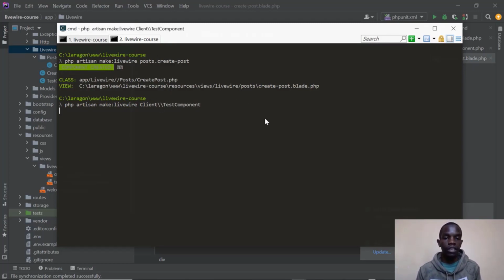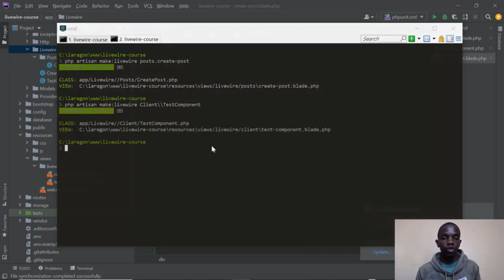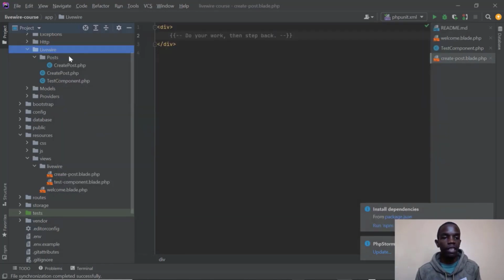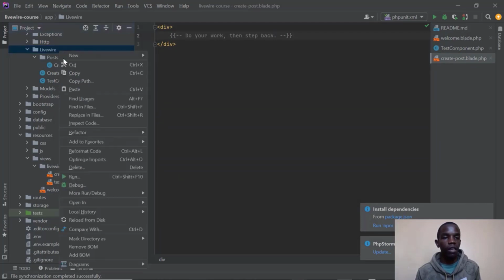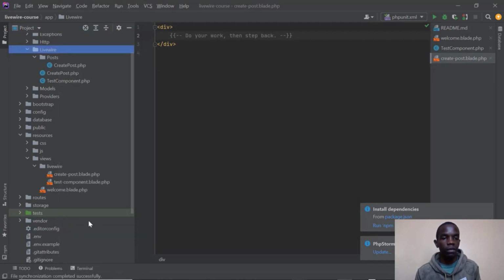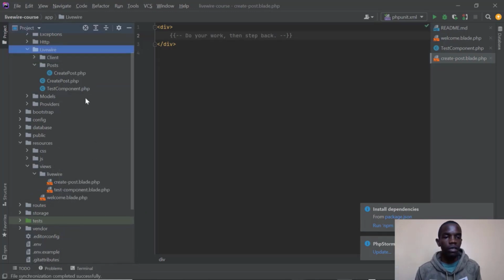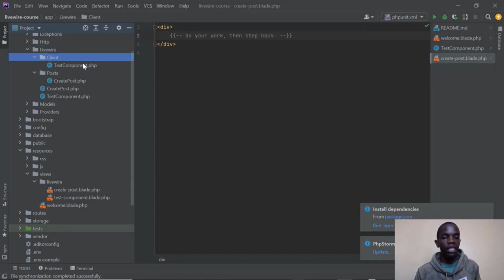So if I press enter, now as you can see, we have the client folder with the test component file inside. So now if I go to Livewire, let me just see, where is this thing loading? All right, we have the client folder, and inside the client folder, we have the test component.